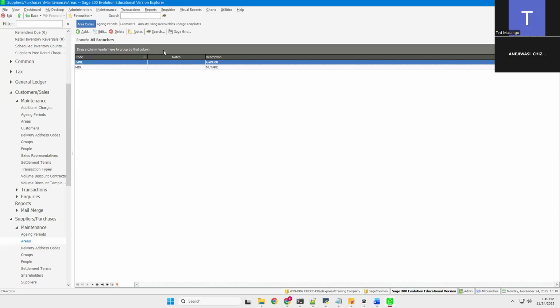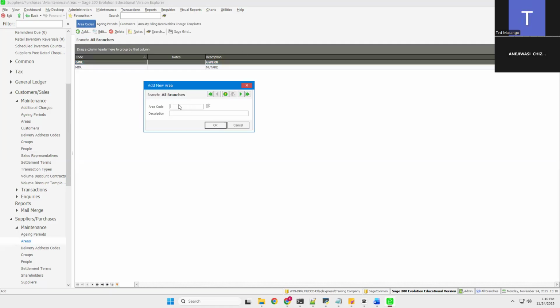So you create the areas. If you are international, you may create the areas as countries. If you are in Zimbabwe, you may create the areas by city. It all depends. As I said, to create an area, you just click add. It gives you this window. You put a code, which is up to you, you put a description, then you say okay.